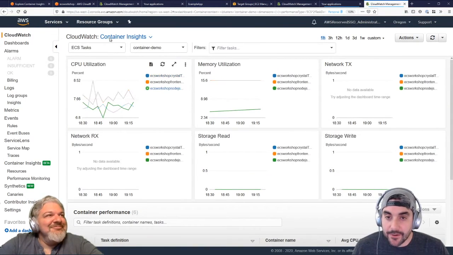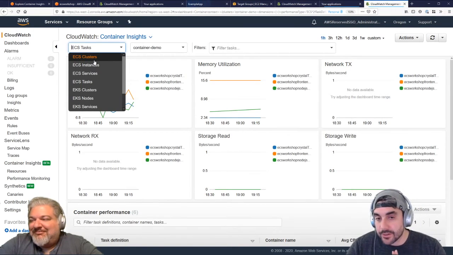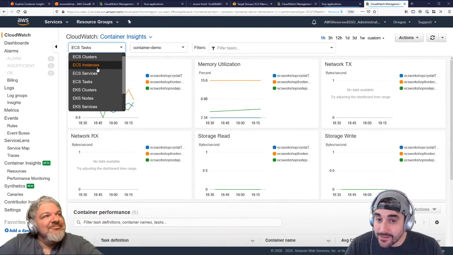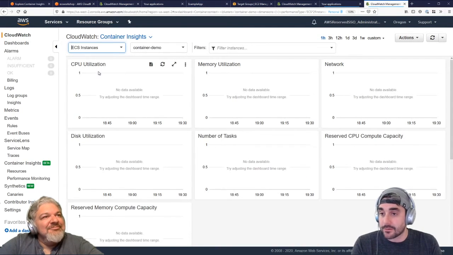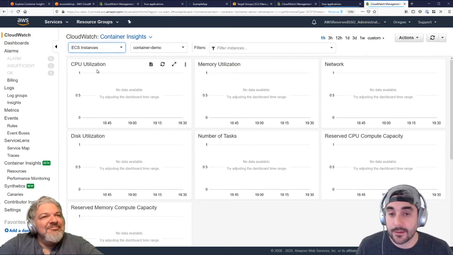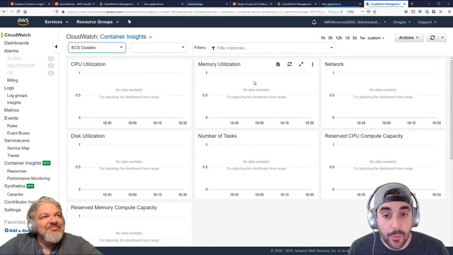So as you can see here, I can scroll. By the way, this is supported with EKS as well, but it's a centralized place to view pretty much all the metrics that are tied to my ECS clusters, ECS instances. So remember, with ECS you can have Fargate. You can run a Fargate task, which is no management of EC2 instances for you, the user, or you can deploy your service or your task to an EC2 backed instance in the cluster, but I don't have any in this example. But we can go down to the clusters.